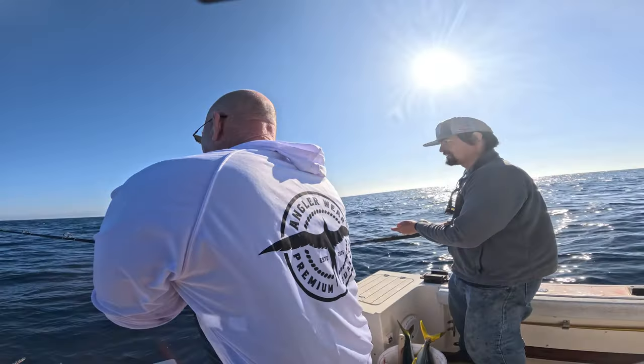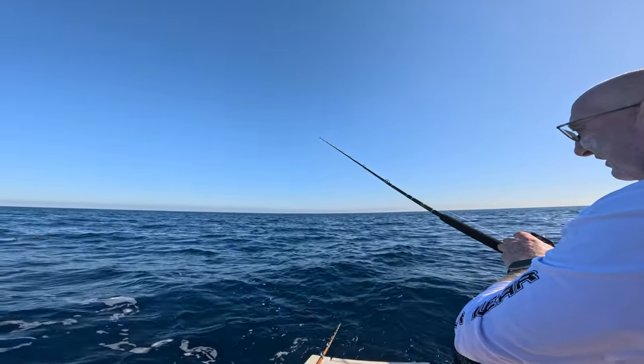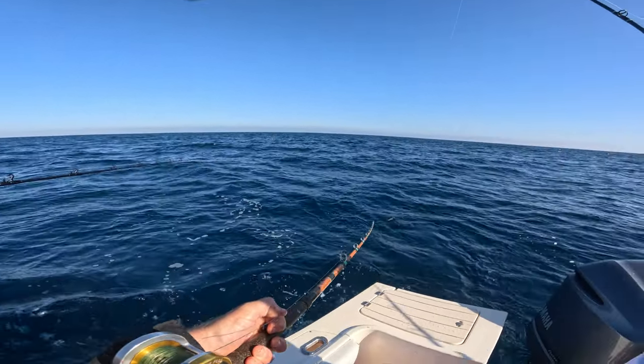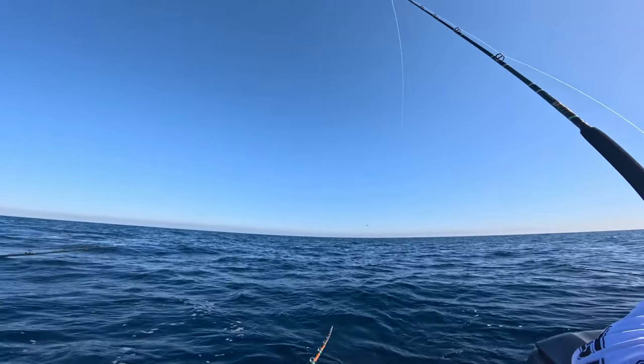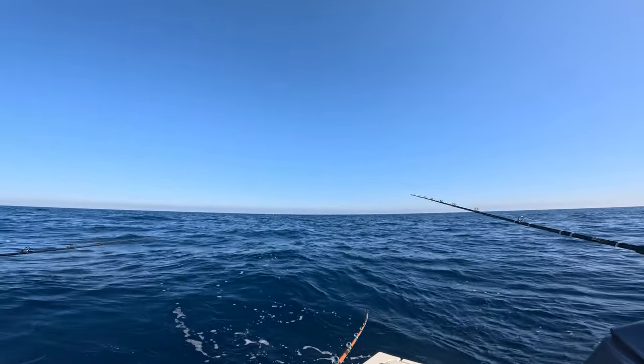I know. You got a bait on you? Yeah, smaller one. Smaller bait? Yeah, I got a small bait. I think the big one. Alright, we'll go back to the paddy. If you want to nose hook one, we'll just slow troll it back. Okay. Because that's how you get a lot of them too.